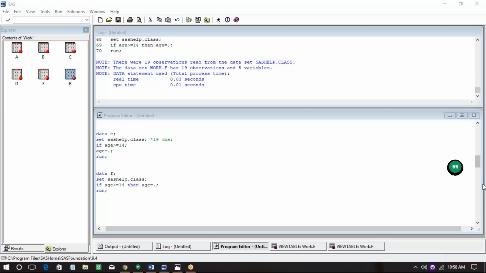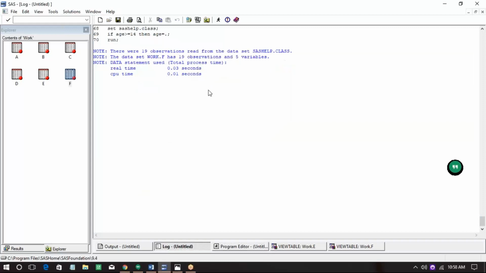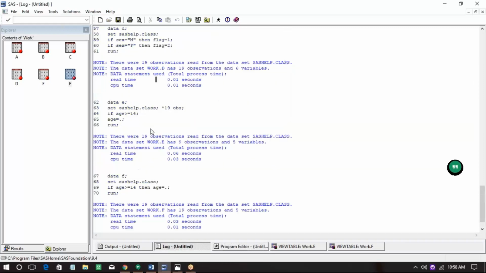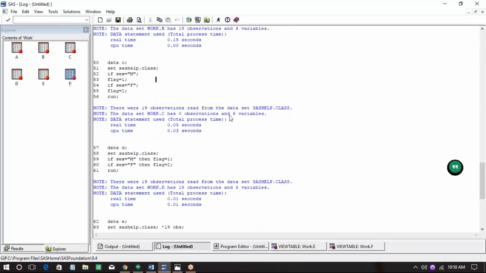Sorry, just a second. The data step will execute even if this condition is not true. It may have the observation, it may not have the observation, but the data step will still execute. As you can see, if I move to my log from before, there was a code that I ran that has zero observations.